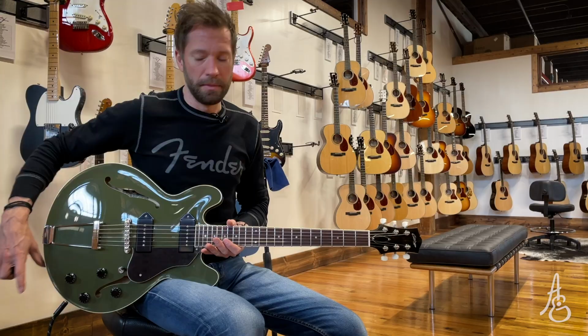Back to the guitar. This is just an example of Collings doing something that they don't normally offer, but would lead us to believe that there are custom colors available beyond what you may have seen previously. So if you have custom color questions, if you have Collings questions, if you just have general questions, please let us know.